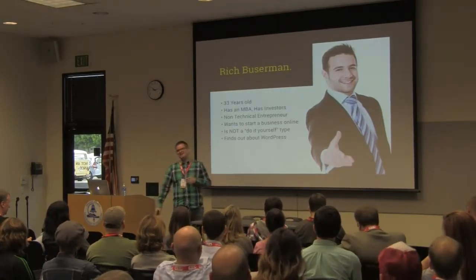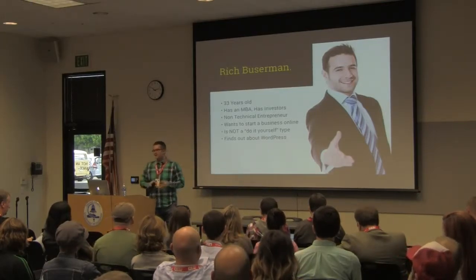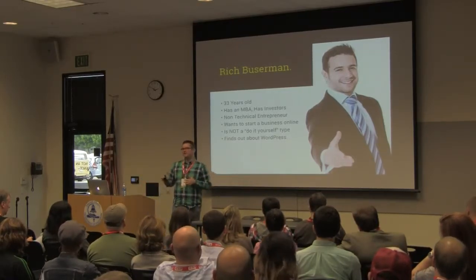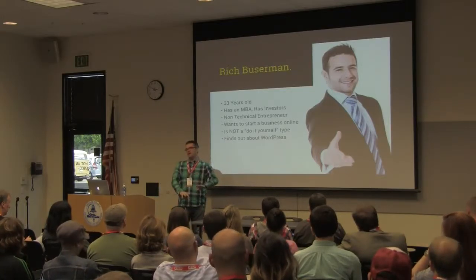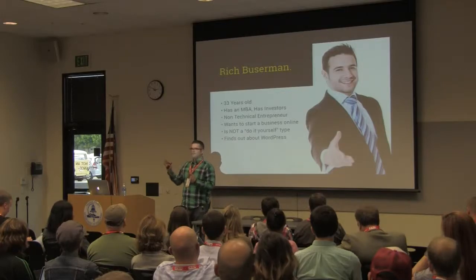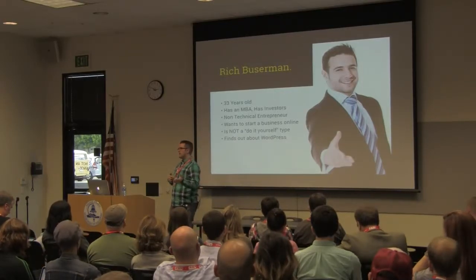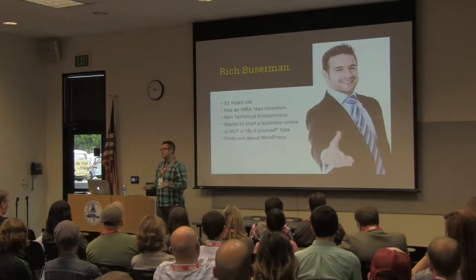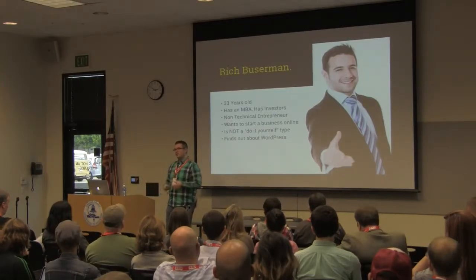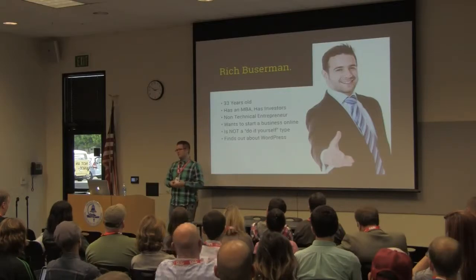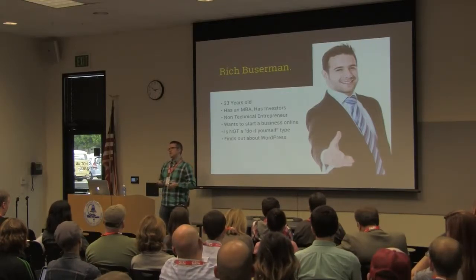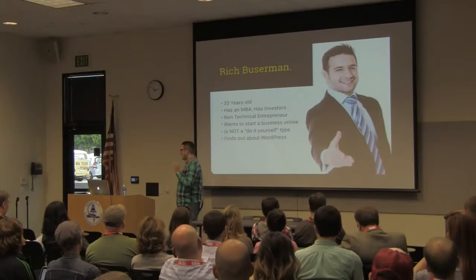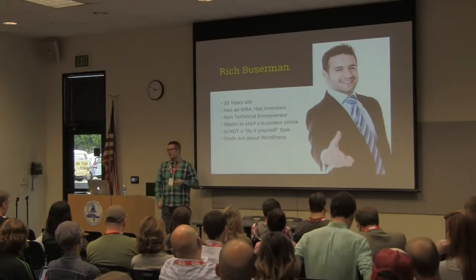So the next user, totally different guy. Rich Buserman, which is actually not a real name either. Rich Buserman's in his 30s, and this guy's a lot different than Randy. Randy was a career guy who looks for a change in his life, but Rich is newer to the business world. He's got his MBA. He's a smart guy, entrepreneur type. He wants to be an entrepreneur. He's got some startup capital, maybe even some funding from somebody, and he's ready to go out and build a business or build a platform, and finds out about WordPress. So let's look at the types of things that Rich wants to accomplish and how we can help him.